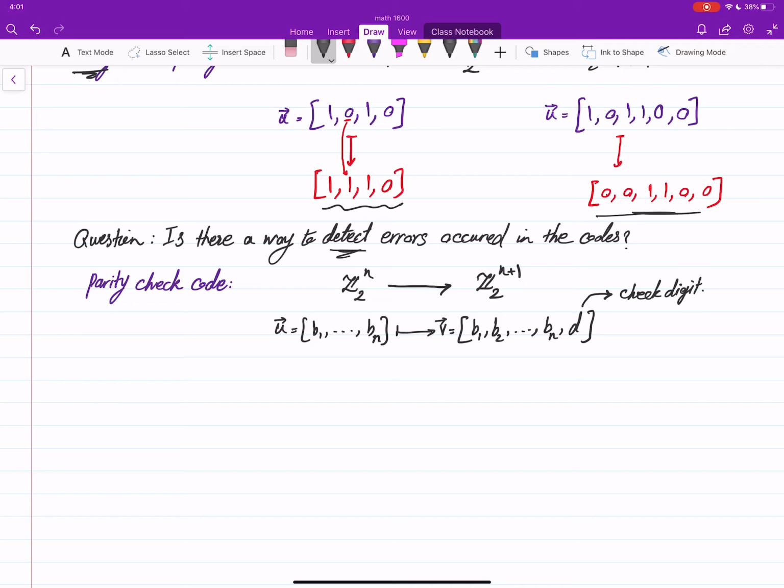What does the check digit do? First let me tell you what the check digit is. In different cases, what kind of number do you put at that last spot?